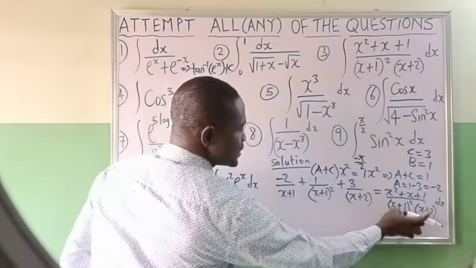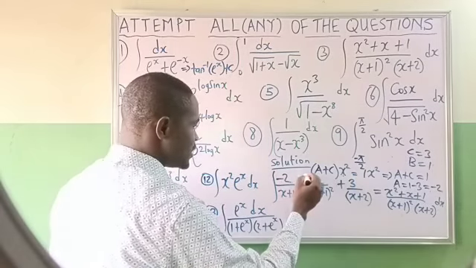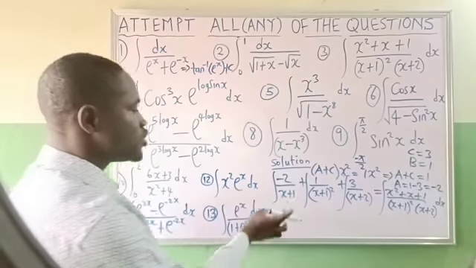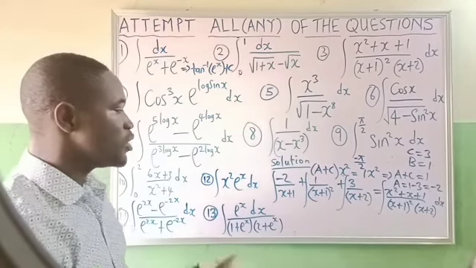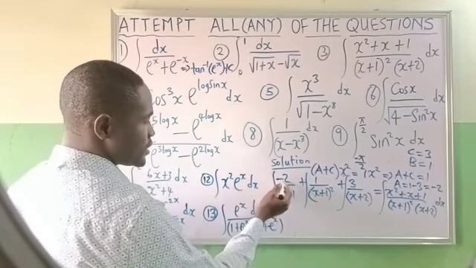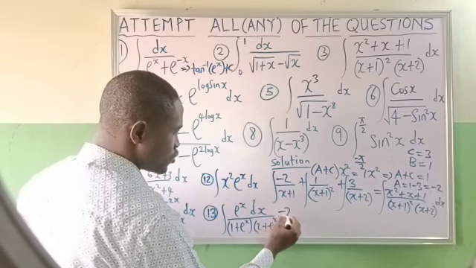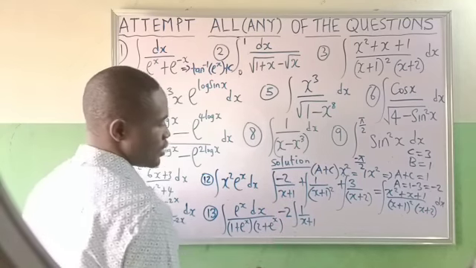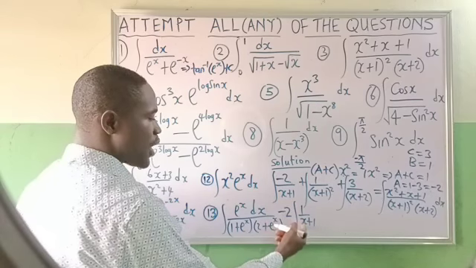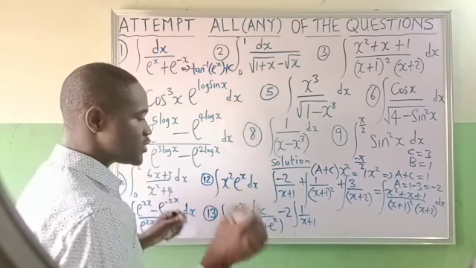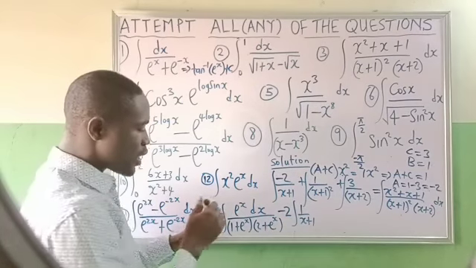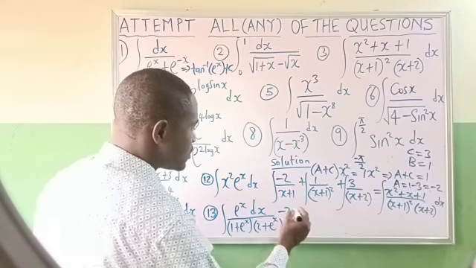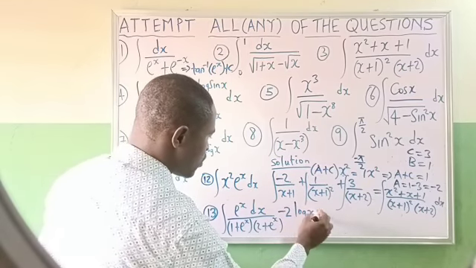Now if we say we are integrating this, it means I am to integrate this, integrate this, integrate this. That's the meaning of integrating this. I have resolved them to partial fractions. It is now time for me to integrate. To integrate this, I will bring out minus 2. That will remain integration of 1 over x plus 1, and integration of 1 over x plus 1 means ln or log x plus 1. So I will clean this and I will write log x plus 1.